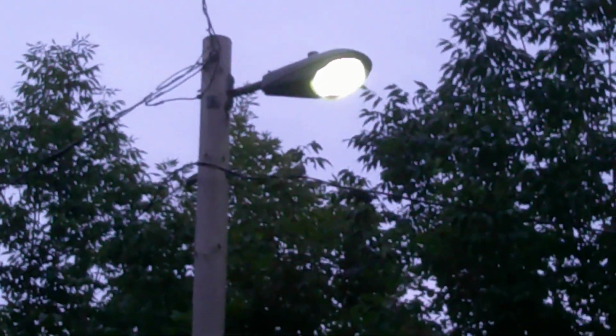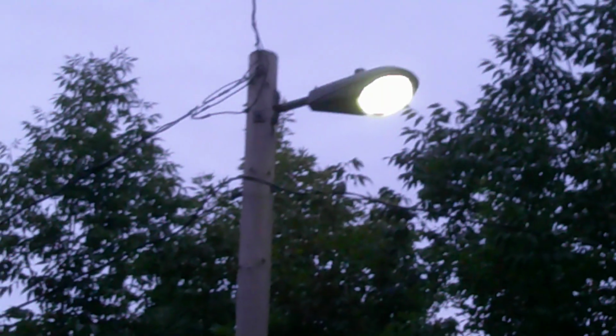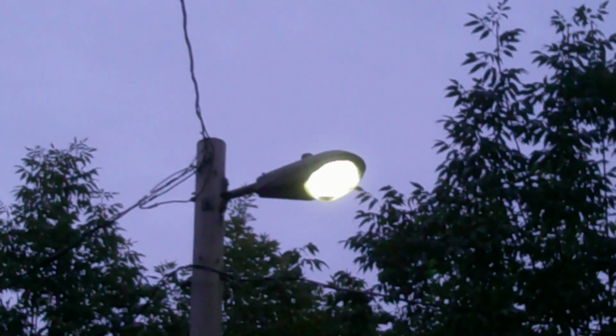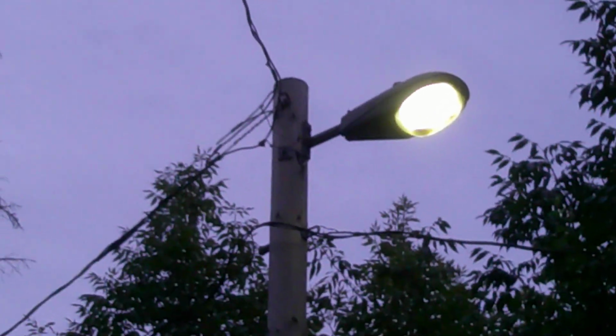So I have seen a mercury vapor one on YouTube before, and I probably have seen some of these as mercury vapor. I don't think I did, but who the heck knows. It was so long ago since my town had high pressure sodium. I don't know. Either it's mercury vapor or it's metal halide. I'm pretty sure it's likely mercury vapor.